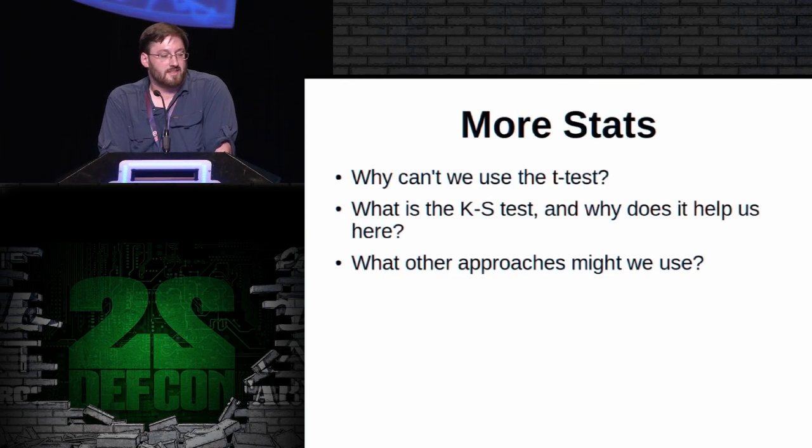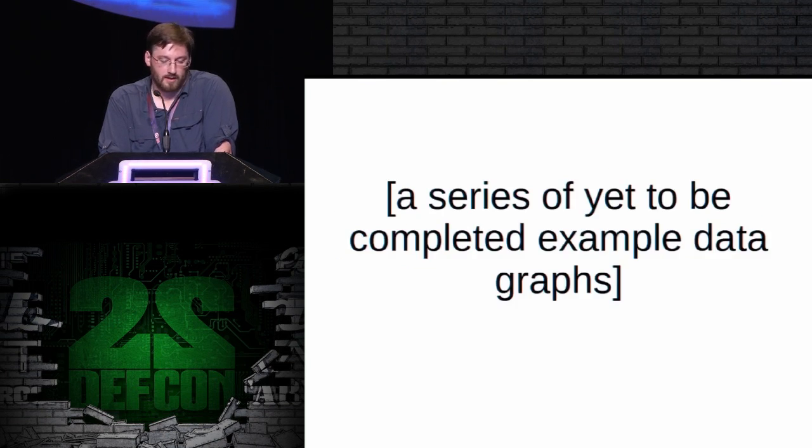As I said before, we can't use the t-test because it requires your data to be normal. And the Kolmogorov-Smirnov test is the best one that I've found. I've tried a number of different things, and the ones identified in the literature, the Cross paper from 2009, their box test didn't work super well for my data. I'm not sure whether my data looks very different from theirs, but the KS test works pretty well.